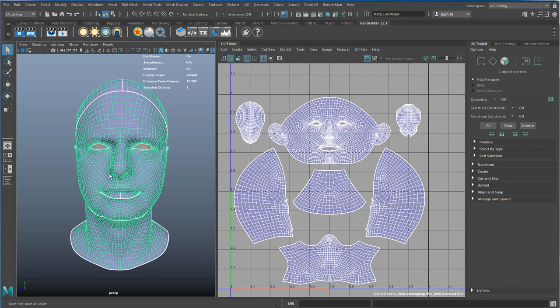Now, the term UV refers to the 2D coordinates of the space that these components are laid out within. The vertical axis is V, and the horizontal axis is U. So this is U horizontal and this is V vertical.